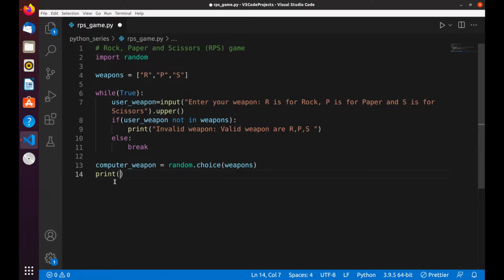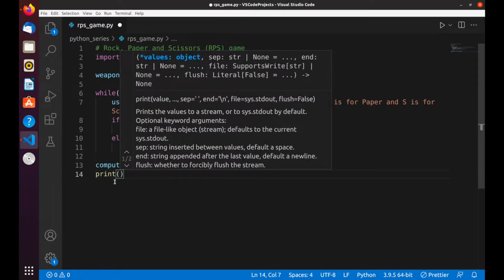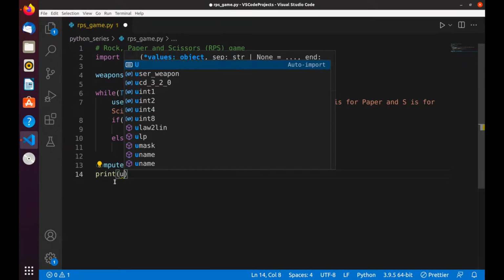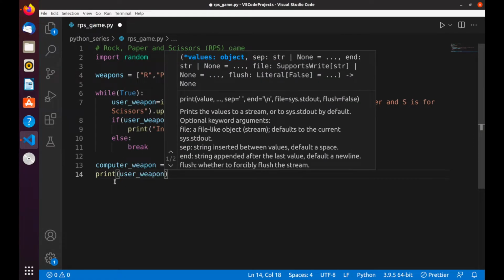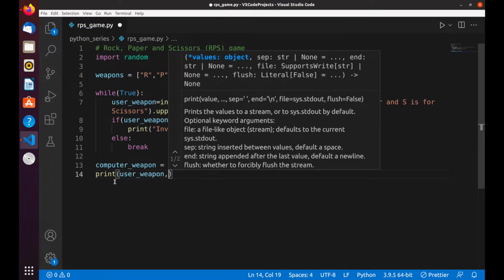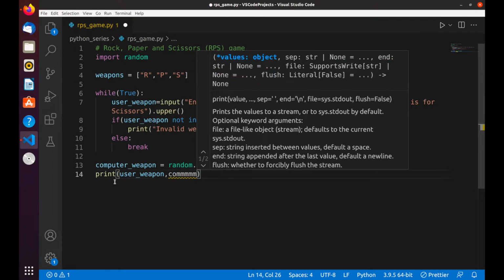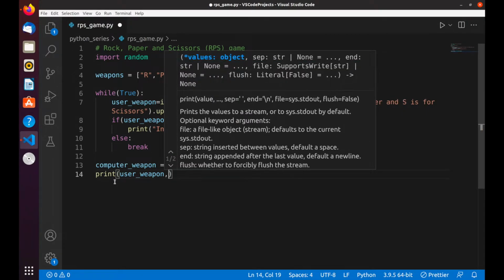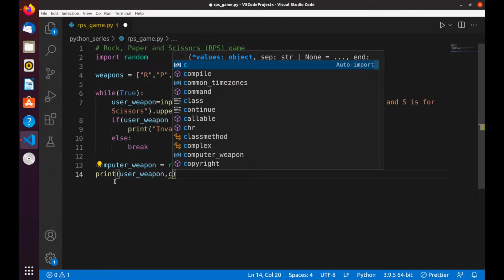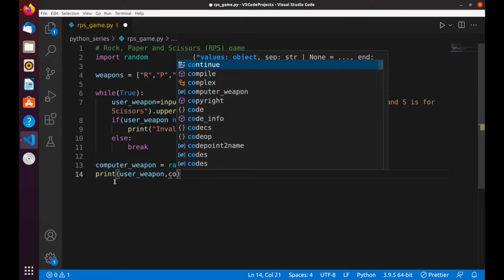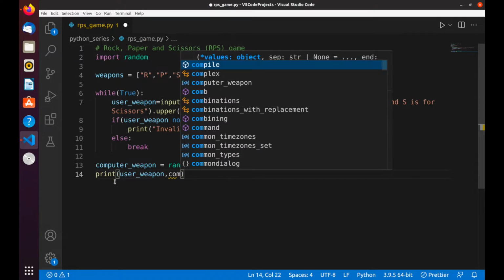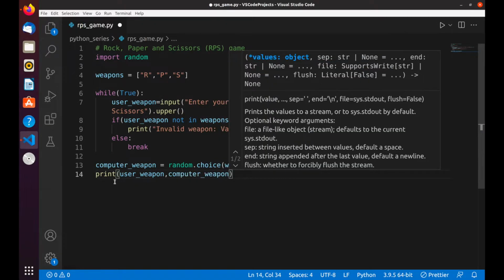Here I'm going to type user weapon. So first I'm going to print user weapon, then I'm going to print computer weapon. Let me do Control Z. I'm going to use computer weapon, so I just need to type COM. Here you can see it is providing a suggestion. I'm going to use this one. That's it. Now let's run our code.